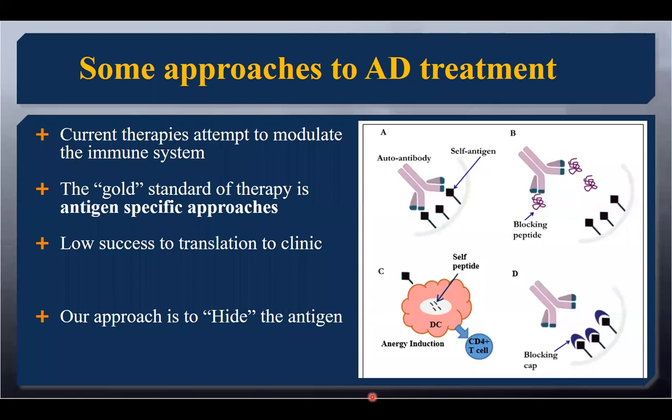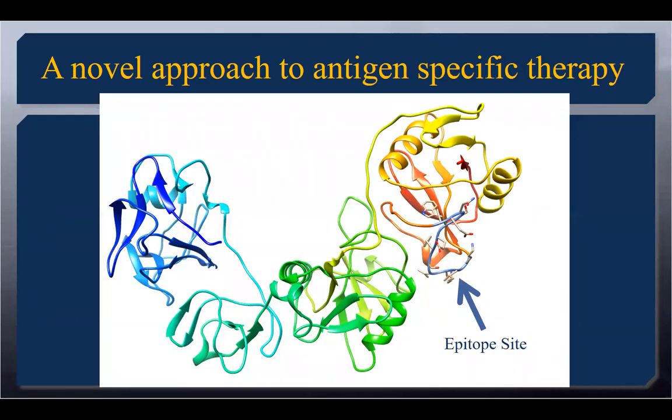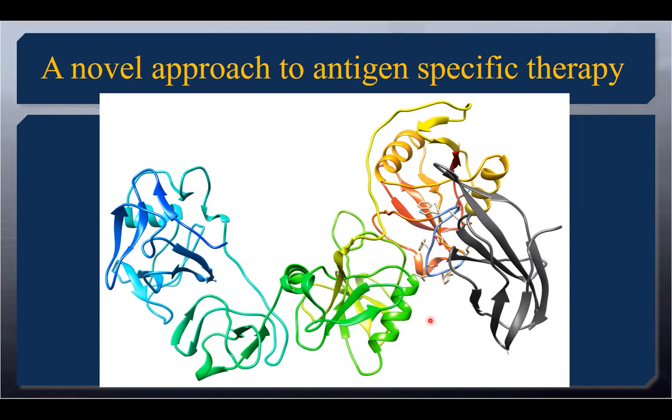We're trying to pioneer this approach and hopefully we'll have some great success. We have this novel approach where we have an antigen, and the immune system isn't typically targeting the whole protein — it's targeting a few residues on that, which we call the epitope site. We want to essentially cover up that epitope site with some small molecule or biomolecule, and we want to do it through basic biochemistry principles and molecular interactions. Can we get what we designed to recognize that site tightly enough that it can cover it up long enough, with the right kinetics, that the immune system doesn't really have time to approach it?